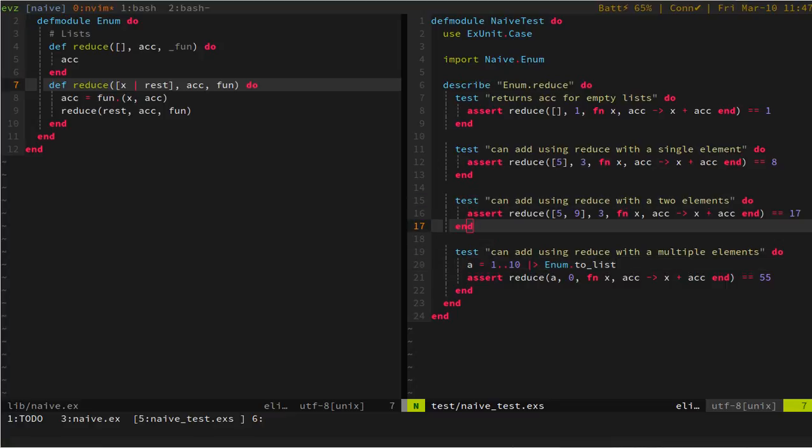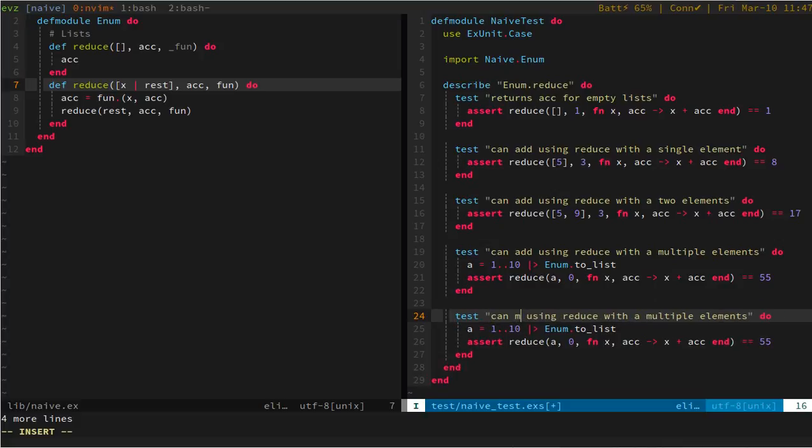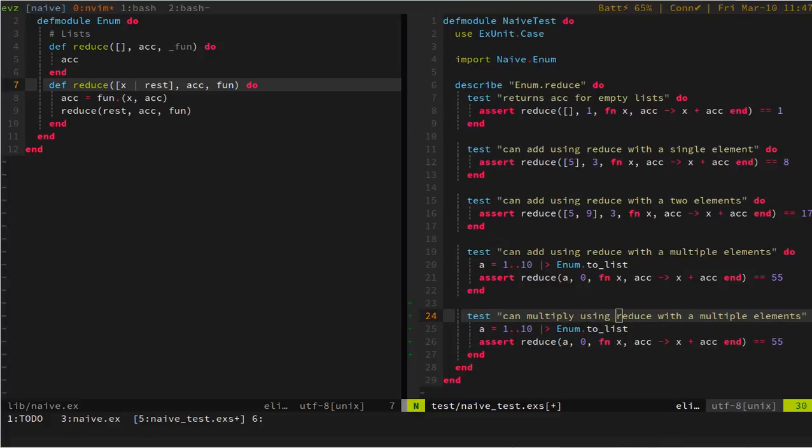Okay, so now we have reduce, and let's see if it works for multiplication. Can multiply using reduce with multiple elements, right? So if I do 1 to 10, that is 10 factorial, right? And what is the value of 10 factorial?